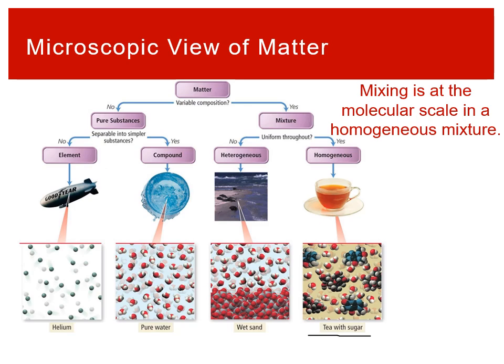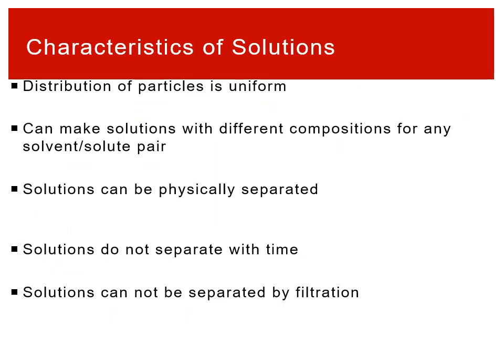And there's a lot of advantageous properties of solutions as to why we use them a lot in chemistry. So first off, the distribution of particles is uniform. This is just a fancy way to say it's a homogeneous mixture. Your mixing is at the molecular level. One of the important aspects of that is if you use, say, a solution to do some chemistry, you can be sure that the solution, the molecular mixture, is the same at, say, the top of the liquid as it is at the bottom. You don't have more at the bottom or more at the top, so it's even mixing. You can have more consistent chemistry throughout your solution.